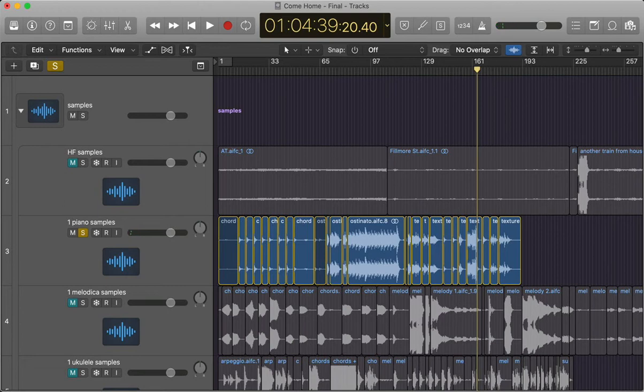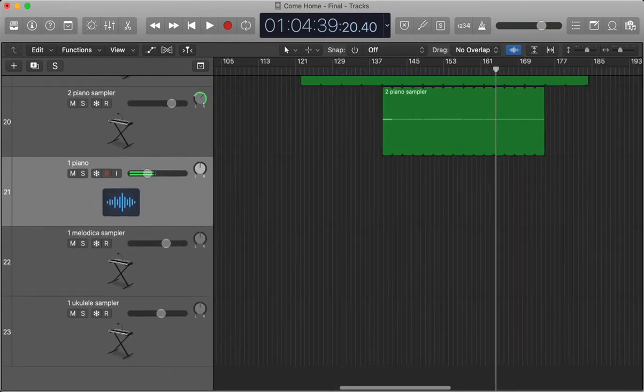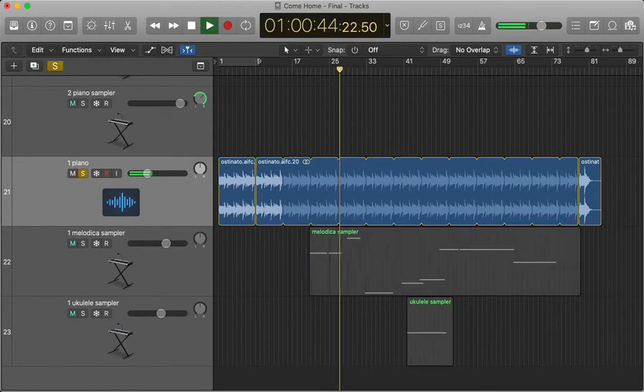It feels like a power move when you're in post going, no, none of this. We're just going to use this one little bit. We're going to loop it. So the whole time we're just using this for the piano.